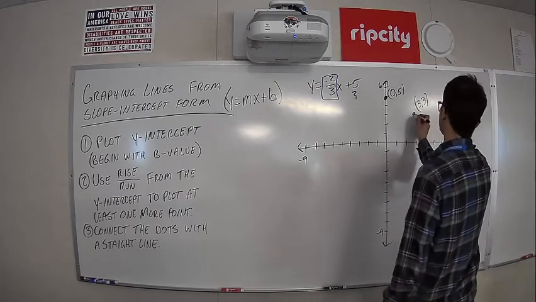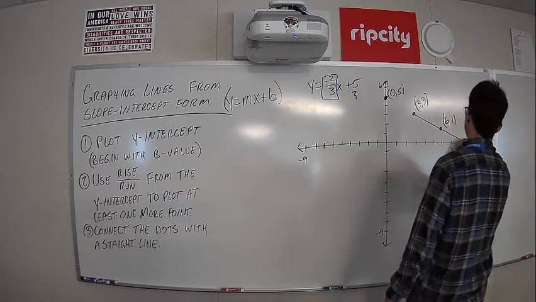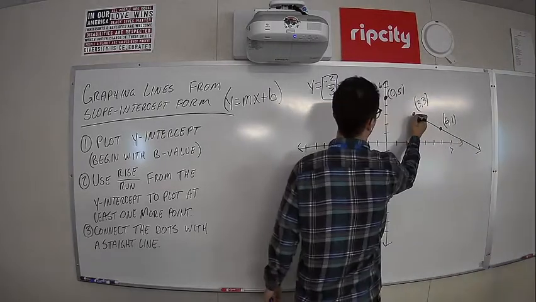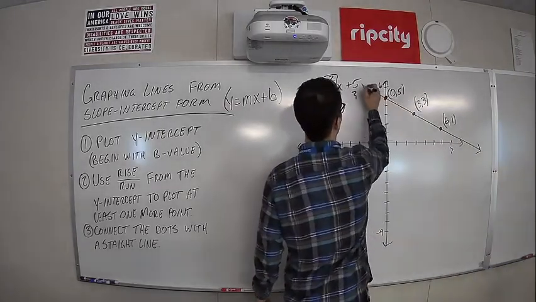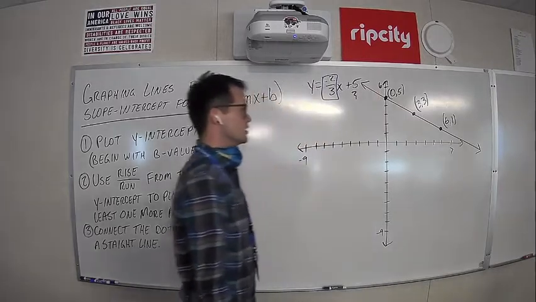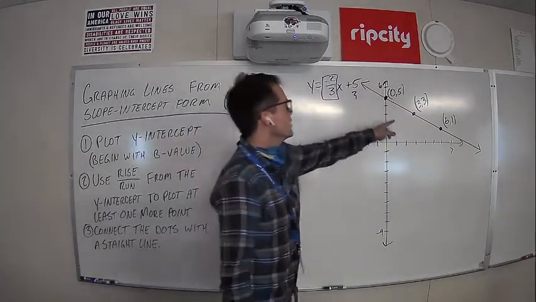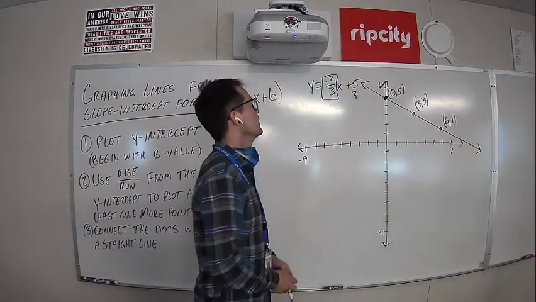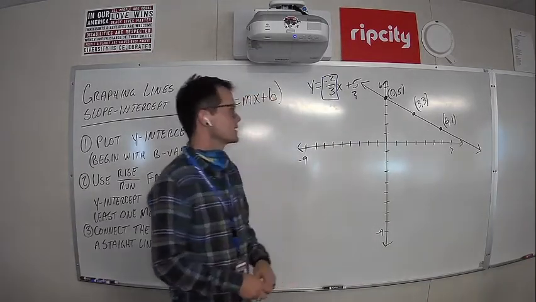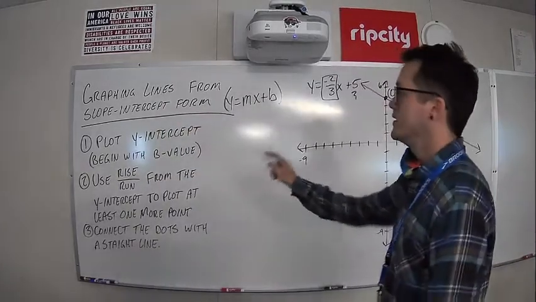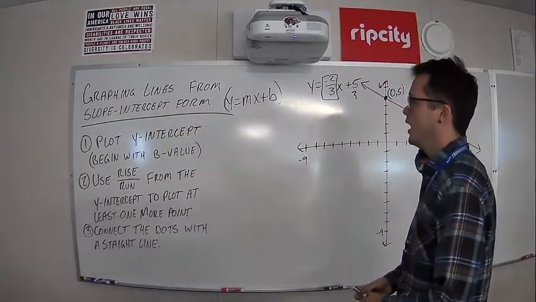So it might be easier just to start with a small line like this, keep it going in that direction, but then, of course, pick it back up and carefully go the other direction as well. So that looks like a fairly straight line. And this is the line that is described with the equation that we're given. Y equals negative 2/3 x plus 5. Okay, 3 easy steps. Make sure that these are captured in your notes, these steps here.